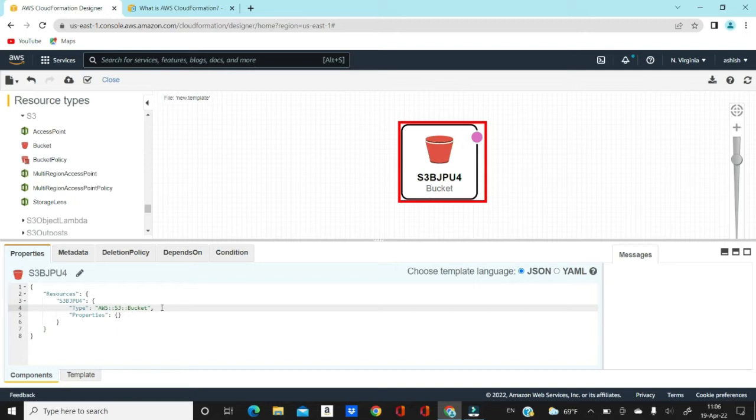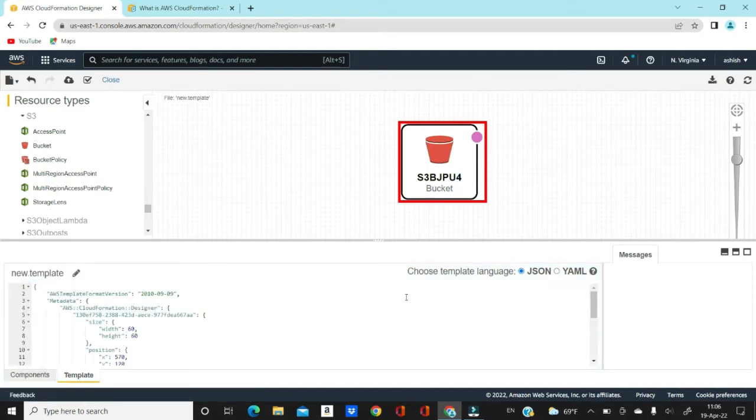So this is done. Once you have validated, you can see it is visible component-wise. If you want to see the entire template code, it is also visible here. You can also change the name if you want to give one. Let's say I give the name S3 template; whatever name you want, you can give. Then you can validate your template by clicking on validate. It will configure all the things we have put onto this designer, and accordingly we get the JSON code here.